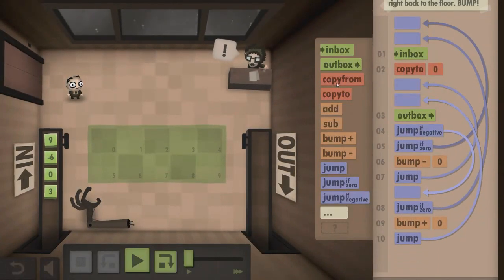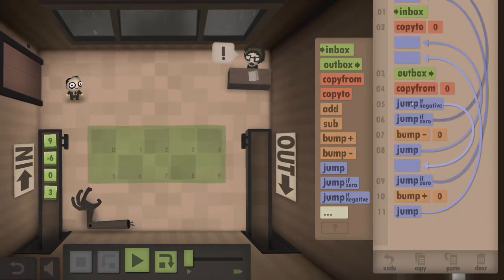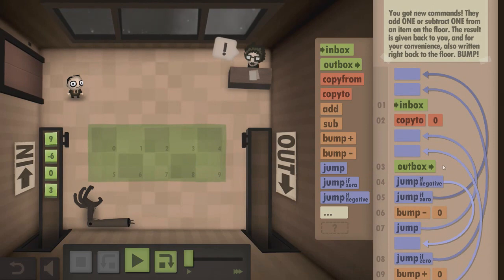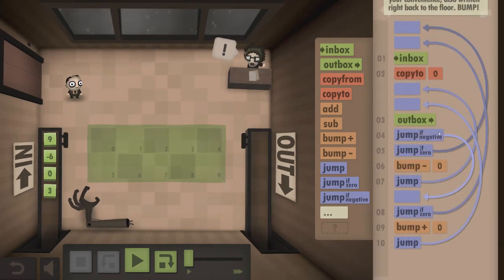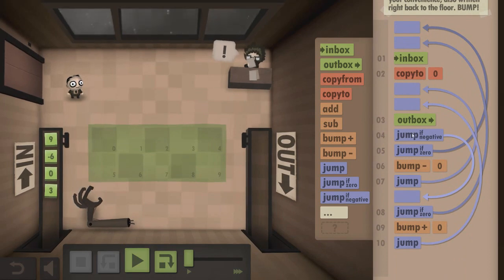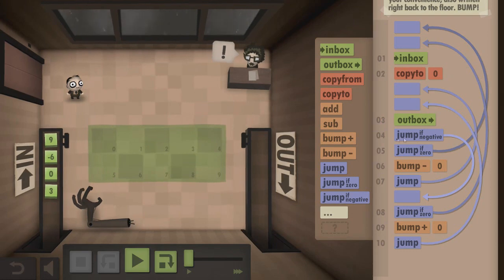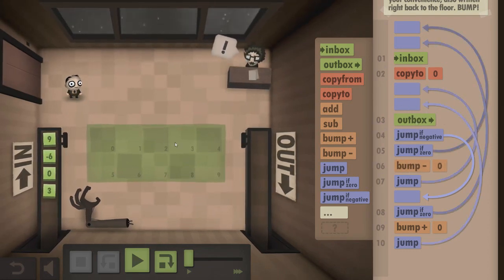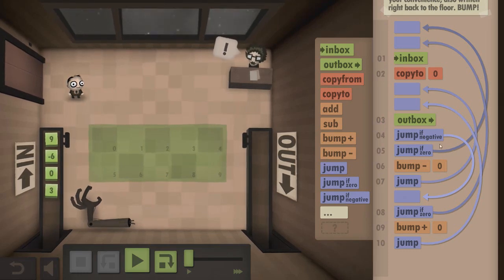So, in this case, it's easier just to copy from and then go into split line. But this is basically my previous code. It's not any different. The thing is, I don't have the ability to check, so we need to remove this. I need to move outbox somewhere else, or add another one, which again is one extra line of code which I don't need. Because I need to write out the main number, and then I need to write out other numbers after I've checked them.